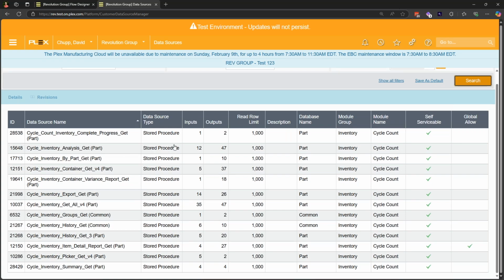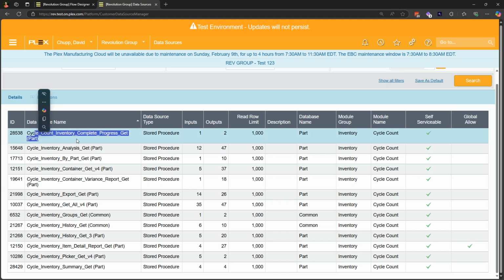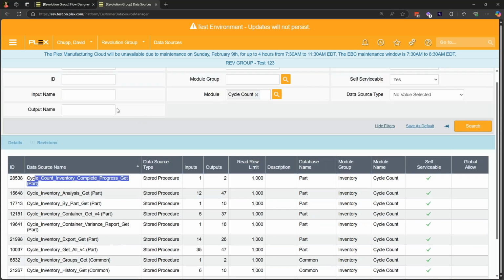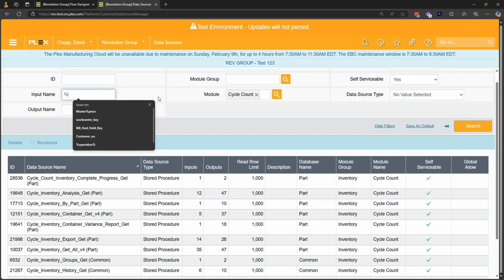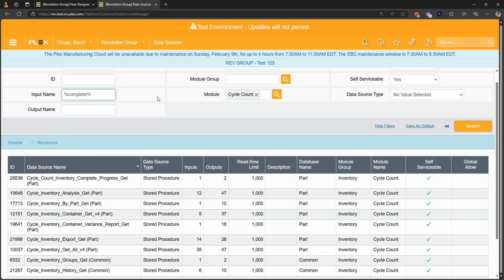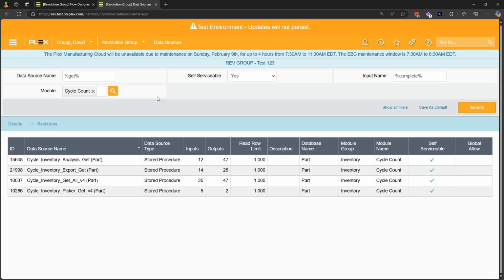Of the data sources that returned here, we've got a fair number. We've got a couple, like the cycle inventory complete progress get. That's probably not applicable. I want to look at it from a complete range. You don't want to have your process flow go from the beginning of time all the way through the present every single time.